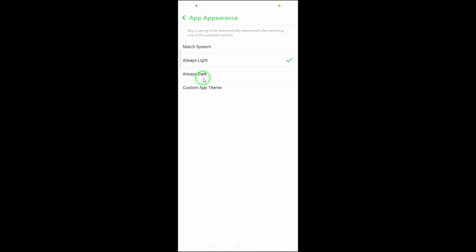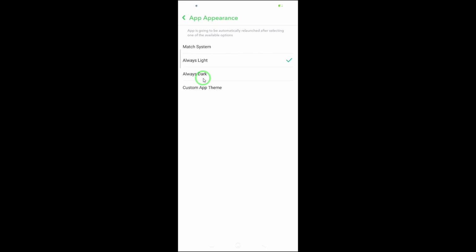And that's it. Just 3 simple steps. Open Snapchat, head into your profile in Settings, and choose the App Appearance option that fits your preference. Switching to dark mode not only makes for a cleaner and stylish appearance, but it's also more comfortable when you're snapping and scrolling in low-light environments.